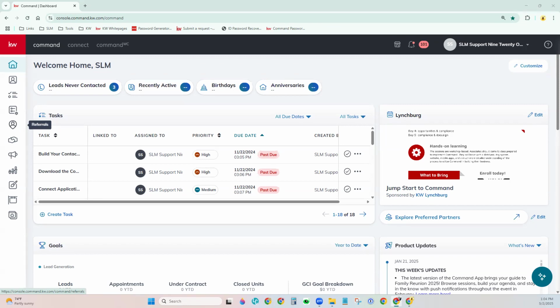Okay, so let's go ahead and look into our command here. And so over here we have our command. I do want to show you one of the settings that you'll just want to check on before you start creating opportunities in your command, and that's to have your DocuSign or Dotloop linked. Now, this is a signature platform that is used to edit forms and send them out to your clients for signatures and receive them back. This will apply to the majority of you.